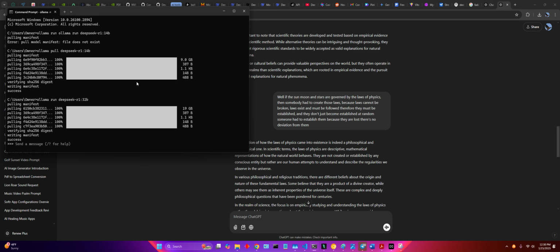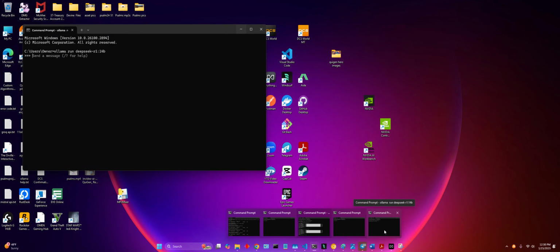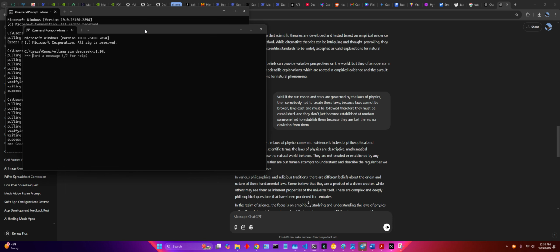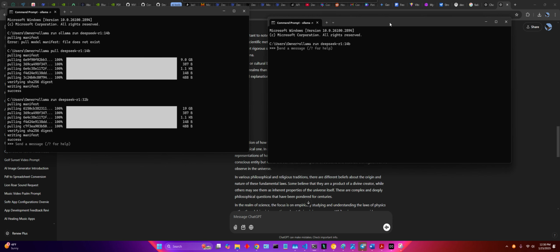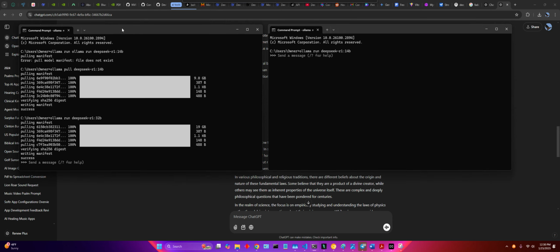Okay, cool. So I got him running right there, and I've also got one running right here. So I got the 14 billion parameter model on the right and the 32 billion parameter model on the left.